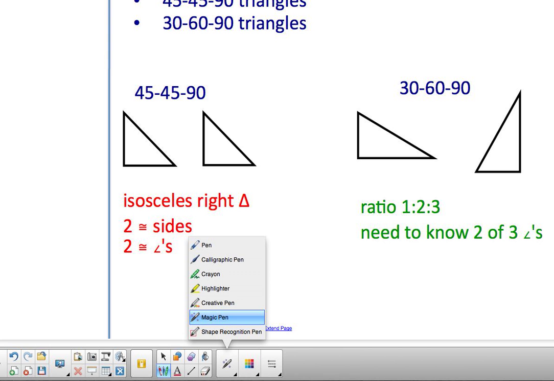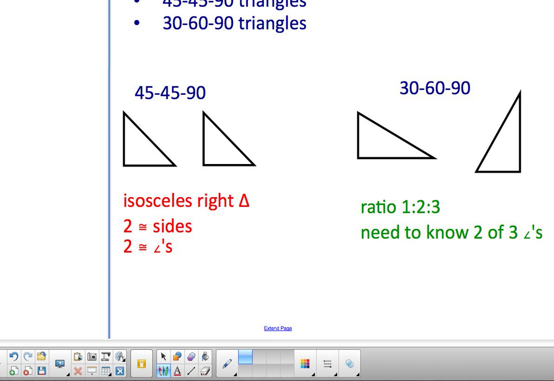Okay, the 45-45-90 triangle, which you see here, we call an isosceles right triangle. It's isosceles because both of the angles that aren't 90 are 45 degrees. So these 2 angles here are each 45 degrees, and since we have congruent angles, then we must have congruent sides across from those angles. So for example, this side would be congruent to that side. This angle here is obviously the 90-degree angle. So we have 2 congruent sides and 2 congruent angles.